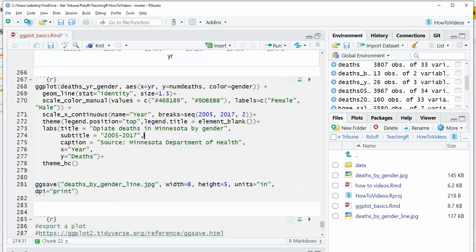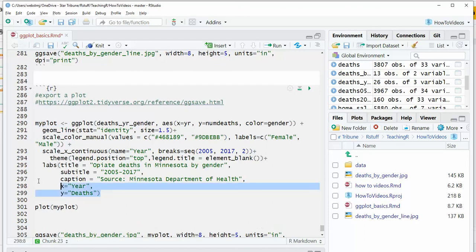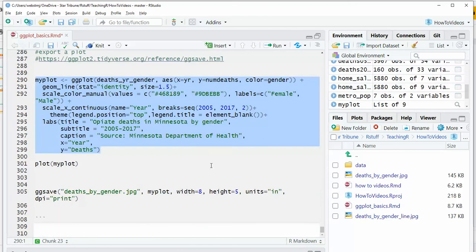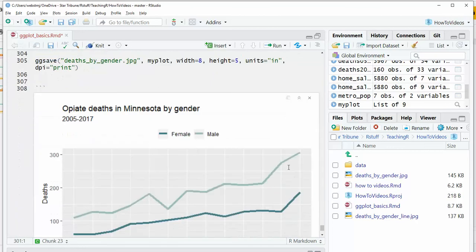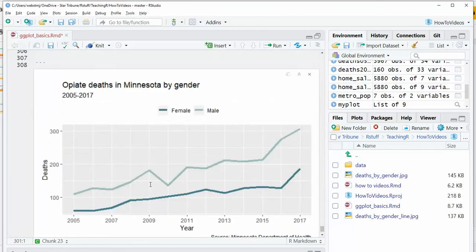But if you want to be more precise, this is another way to do a ggplot. You assign it all using the assignment operator. So this is our same code from above, but I've assigned it now. And notice nothing appeared. I ran it, but nothing happened. You have to actually tell it to plot it, and then it will appear down below. There, this is the one without the theme on it.